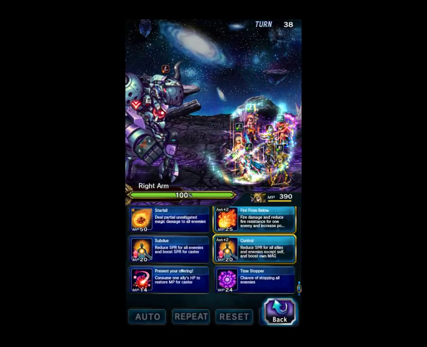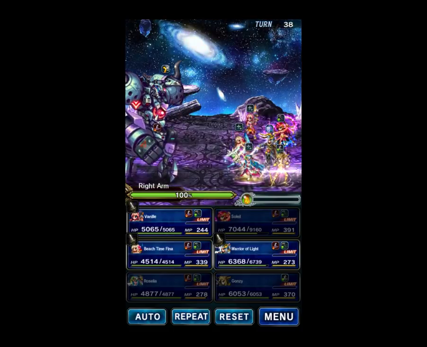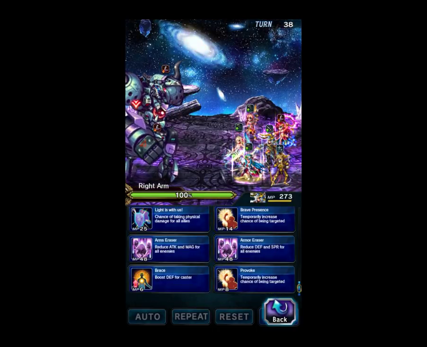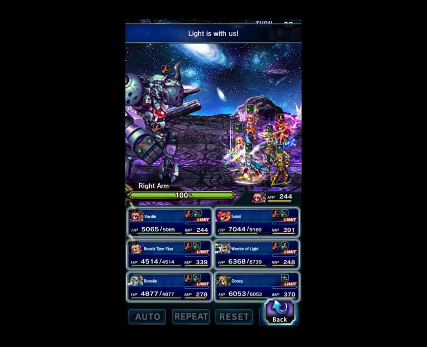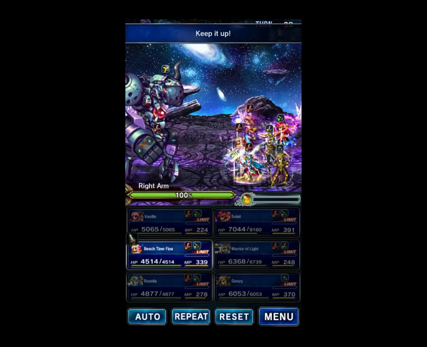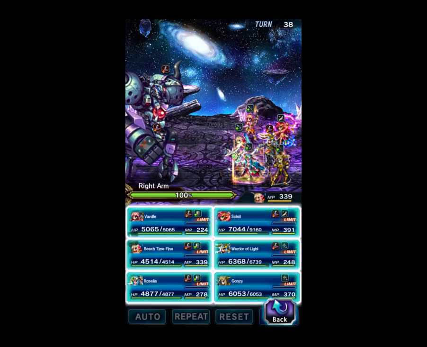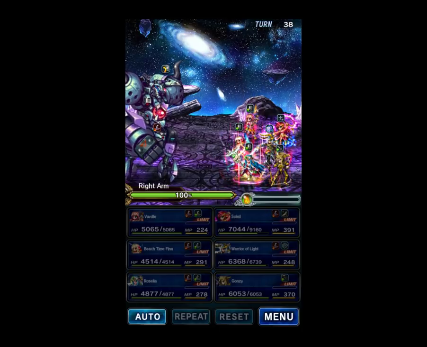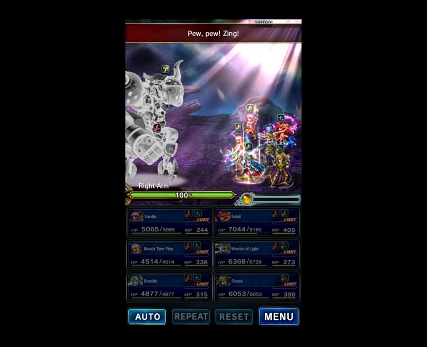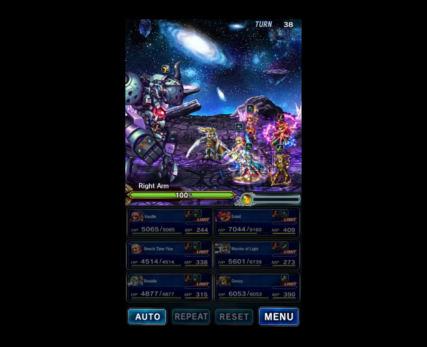Alright, we're going to go ahead and refresh Control, which will break Spirit and give us that good magic buff. Warrior of Light, Light Is With Us. Now Vanille is going to begin using her keep it up on Warrior of Light instead. And we're going to cheer for a defense buff. The Warrior of Light shouldn't die, but Salil no longer needs it.